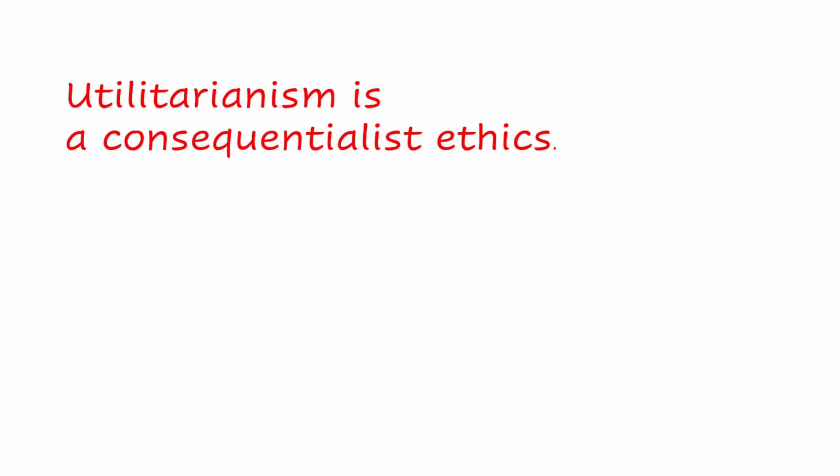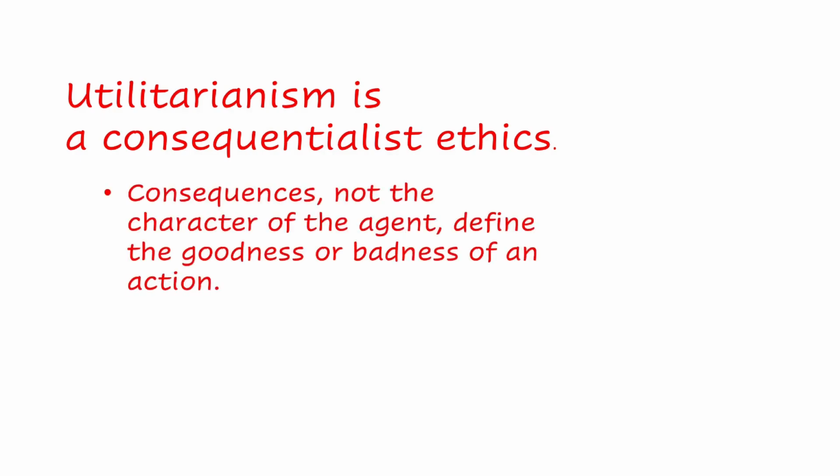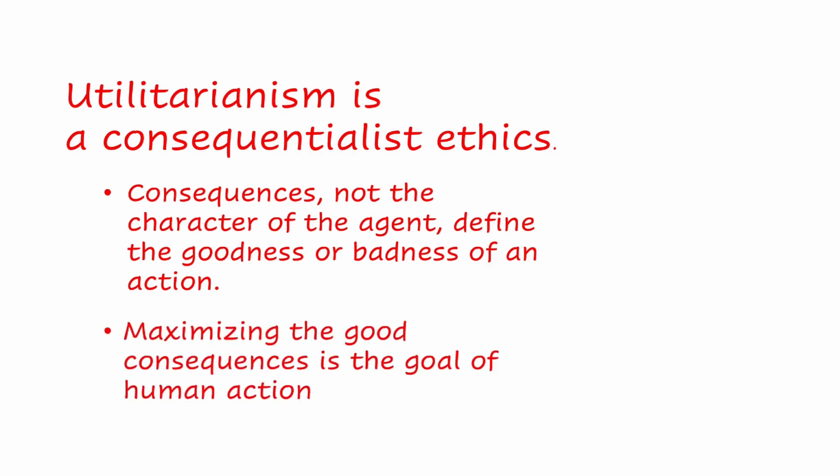Utilitarianism is a consequentialist ethics. According to this theory, consequences are the determining factors whether an action is good or bad. In contrast with virtue ethics, where the moral worth depends on the character of the agent, utilitarianism does not put into the main stage virtuous moral dispositions. According to this framework, maximizing the good consequences is the goal of human action. An act is good, therefore, if it achieves such goal.